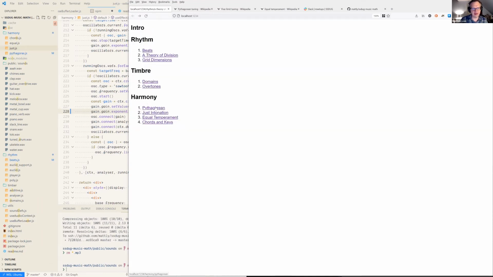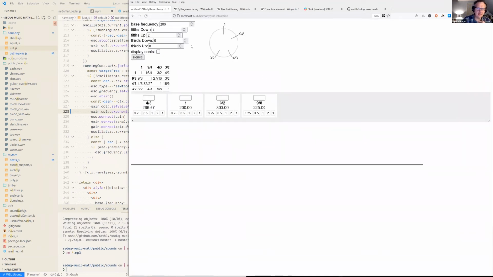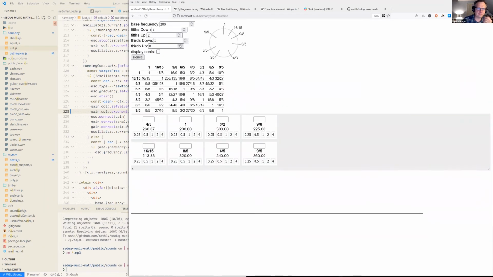It's not a prime number, but it's not something that was covered by an existing system.